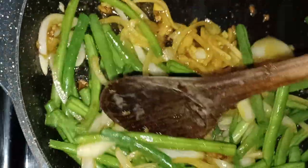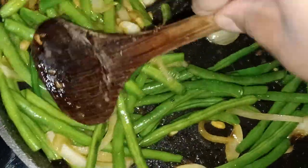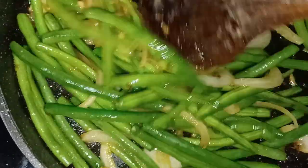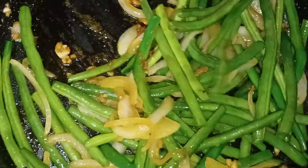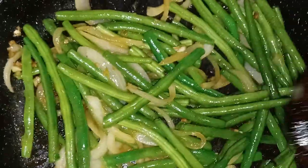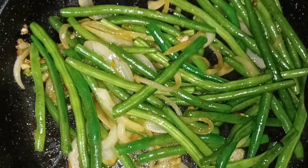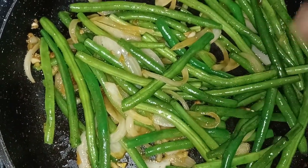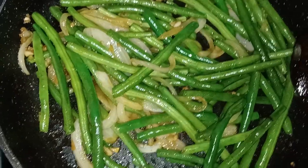We're gonna cook these for about 10 to 15 minutes until they're nice and tender — you can cook your green beans to your desired doneness. Now I'm gonna add in half a teaspoon of each of my seasoning. In total you need one teaspoon of all the seasoning — I cooked half a teaspoon with the onion and garlic first, and I'm gonna add the additional half a teaspoon to my green beans.